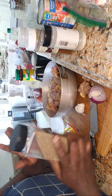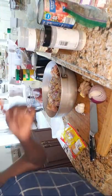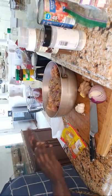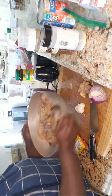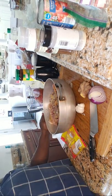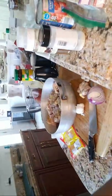Okay, that is it. Then like I said, I have my pepper. I'm going to be dropping one fresh pepper also there. Remember, we already seasoned this, so I'm just going to put everything like this and transfer it to the gas tank.